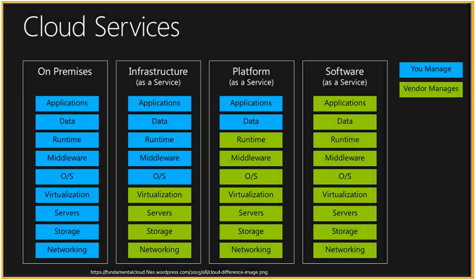Now let's go to software as a service. In software as a service, you can see that everything is being managed by the vendor itself. You don't have to take care of anything. Now what do we mean by that, if we don't have to take care, then why do we need that particular thing? So let's take an example.